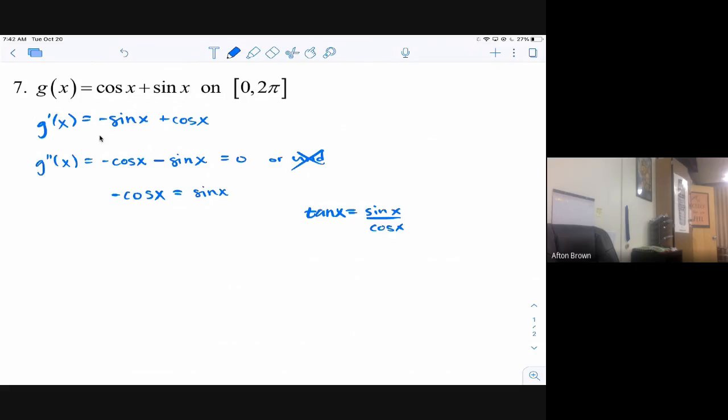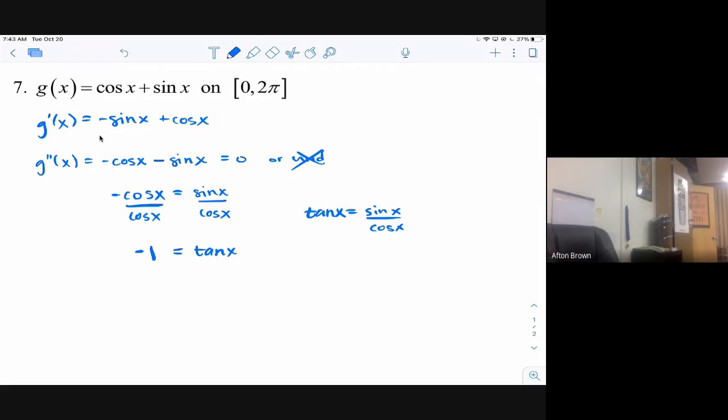So because tangent is defined as sine over cosine, that's my goal. My goal is to get them to divide by each other so we can have tangent instead of both of the 2 functions. We can do anything you want as long as you do the same thing to both sides. So I'm going to choose to divide both sides by cosine. What's cosine over cosine? 1. So the left-hand side, that's pretty easy. In this case, you have -1. And then on the right-hand side, as we said, sine divided by cosine is tangent.